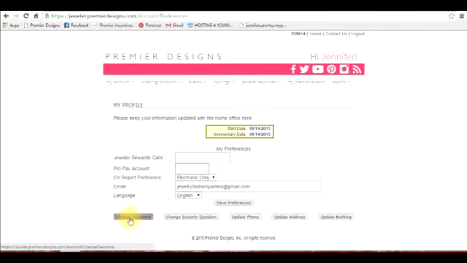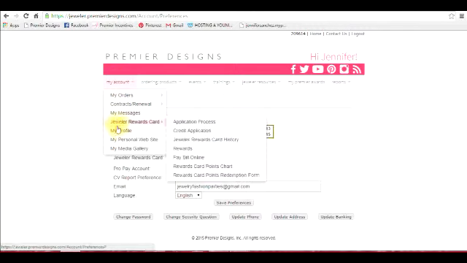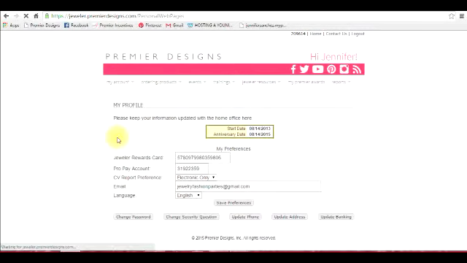This is also where you would go if you need to change your password or your security question, update your phone number or address or your banking information. You'd also put your email of preference. After I started, I created an email just for the business. So if you end up doing that, you'll want to come in here and update the email so that all of your business emails go to your business account. Okay? Now you'll want to go to my account and go down to my personal website.